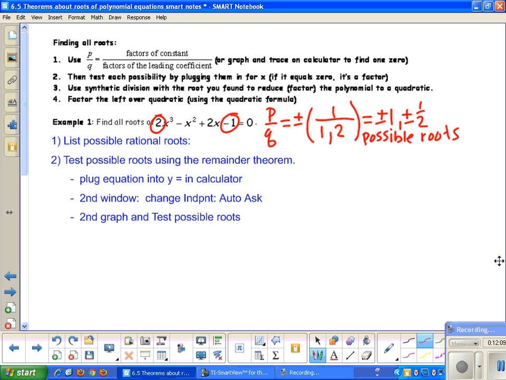That means when we plug them into our equation, so let's say this equation was f of x equals all of this, I want to find which one is going to be a 0, which we already know because we looked at the graph, but like I said, I'm just writing this all out so that you have it down and can refer back to it. So I'm going to test 1, I'm going to test -1 into my equation, I'm going to test negative 1/2, and I'm also testing 1/2 into my equation. Well, I already know that if I do 1/2, I'm going to get 0, so that's my solution.